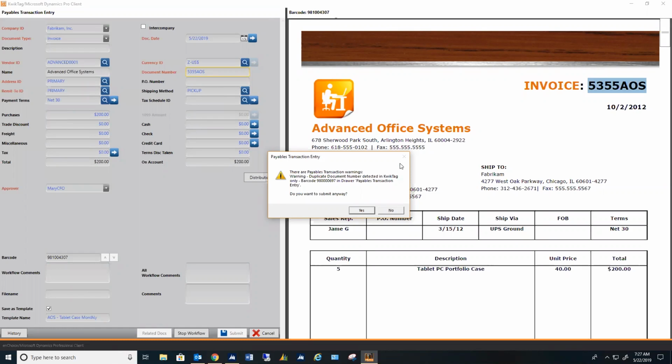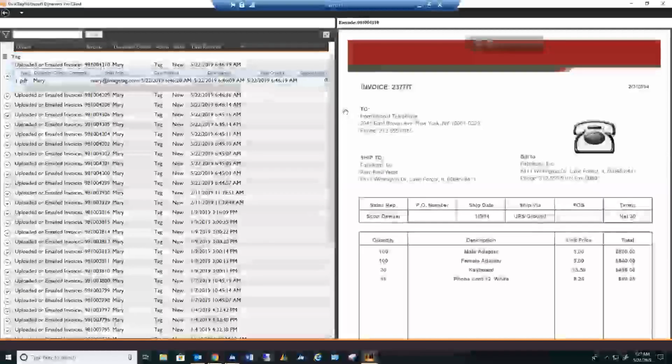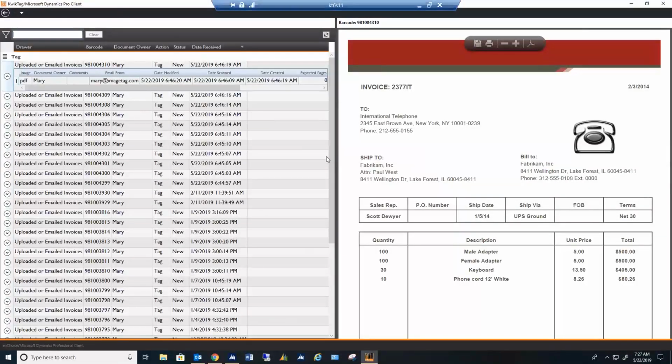So we're going to close this and say no, and come back here and make it unique. We'll put today's date on it. And I'll throw my initials at the end there, just in case I've done one on that date before. And now we're going to submit this invoice. So we have to make it unique. Now, I used one that I know is going to produce that error because I demonstrate with these invoices on a regular basis. But the reality is that an invoice could be attempted to be entered in your system twice, and that's not good. So we're going to let you know if it's in QuickTag or if it's in GP, and you can then make a business decision about how you want to handle that.